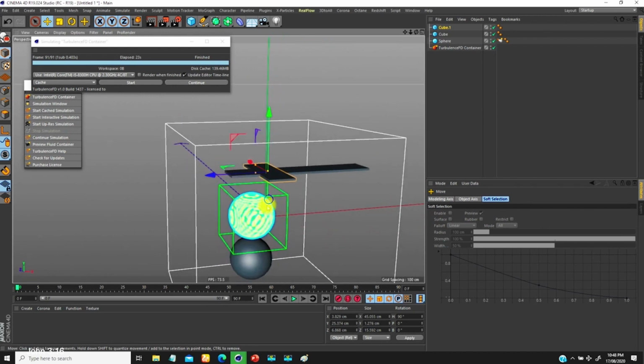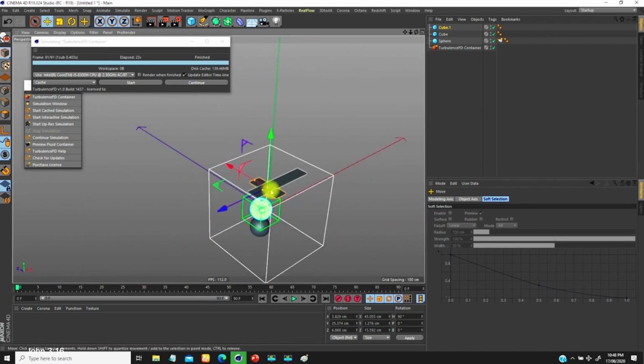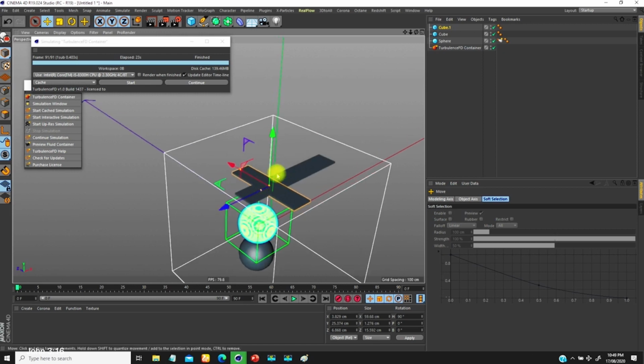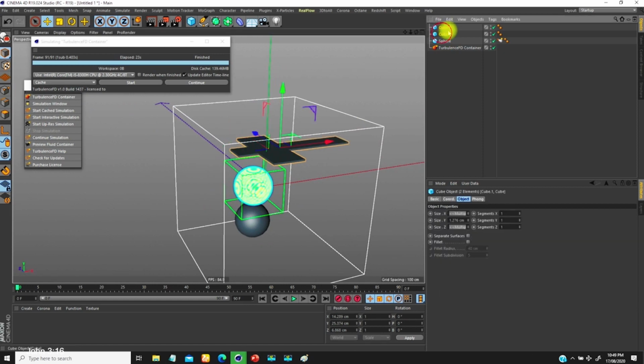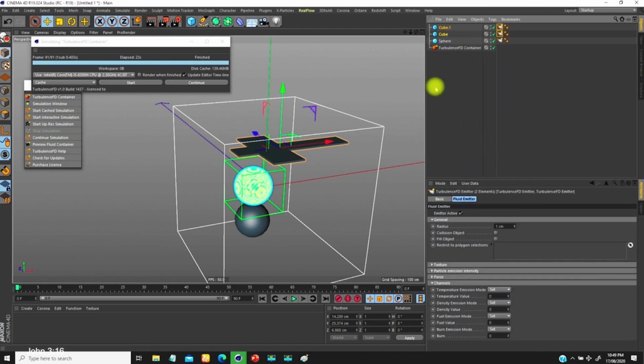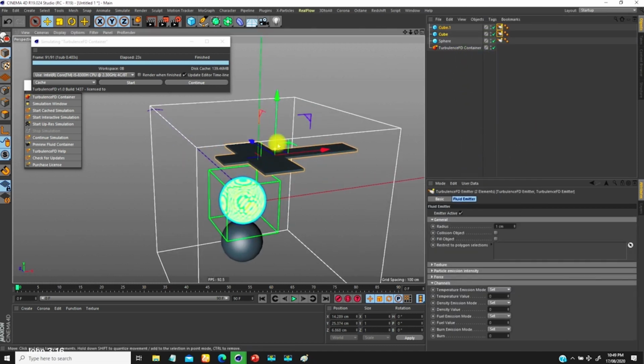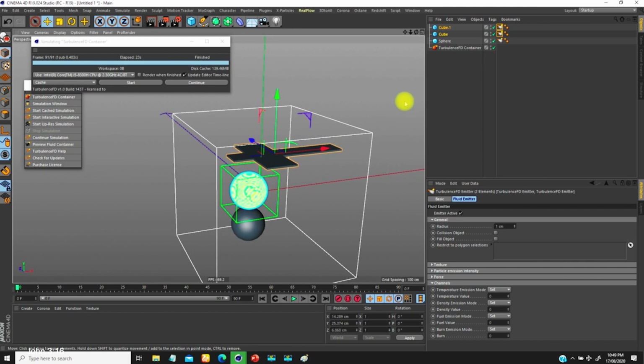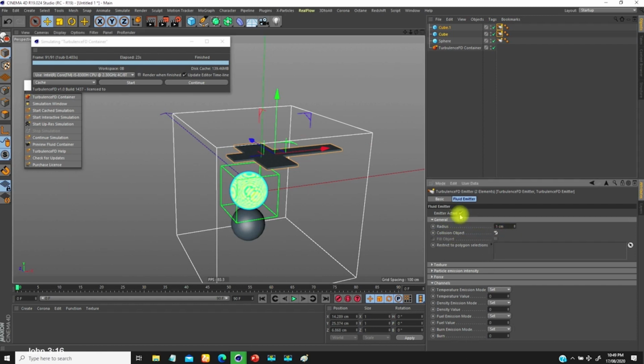Okay, so we have that. I just want to create a cross section that this will interact with. So I'm going to select both of them and right click. It's very important: I right click and add the same emitter tag. You will say, why am I adding the emitter tag? We don't want this to emit, we want them to be colliders. Surprise, surprise, the same tag is what you use for emitter and also for collider. The only thing you need to do is come to this collision object and click here and deactivate them.